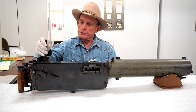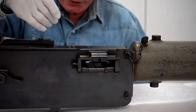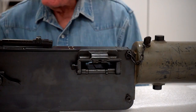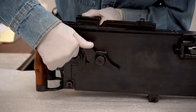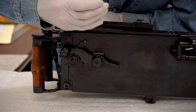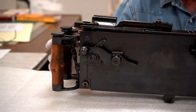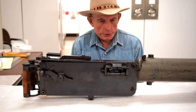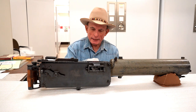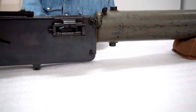It's got an adjustable sight here that folds down. It was belt-fed — you had linked cartridges in a canvas belt that fed through this aperture here. It was activated with this handle, which rotated the bolt and fed the first cartridge into the chamber. At that point you could grab these handles, push off the safety, push the trigger down, and it would fire until you released the trigger or ran out of ammunition. Interestingly, the fired cartridges were not ejected out the side — they were ejected out this hole in the front of the gun.